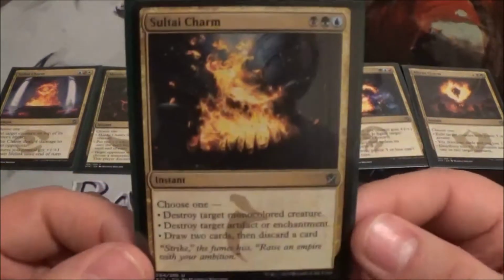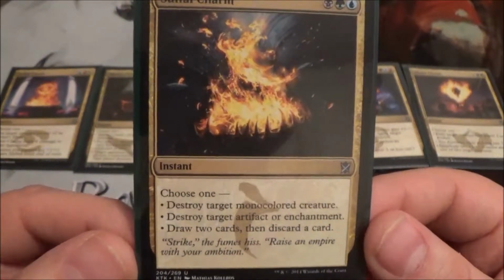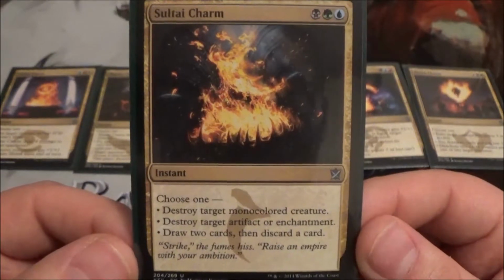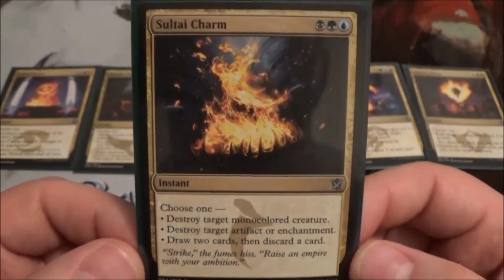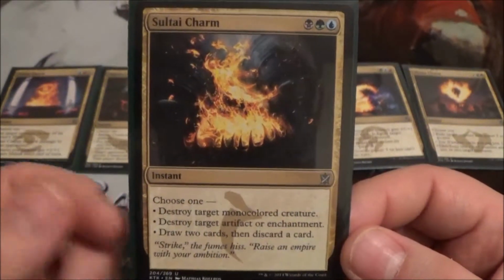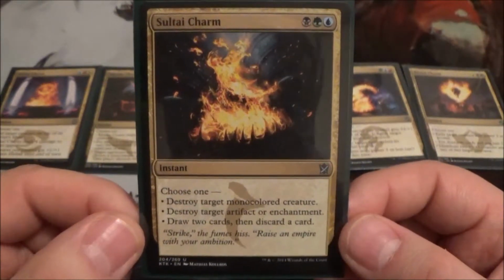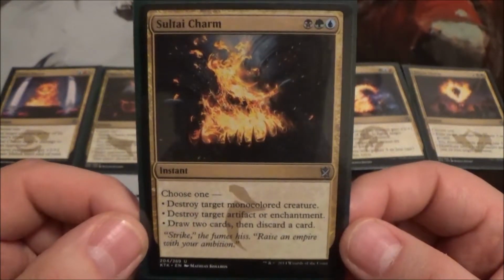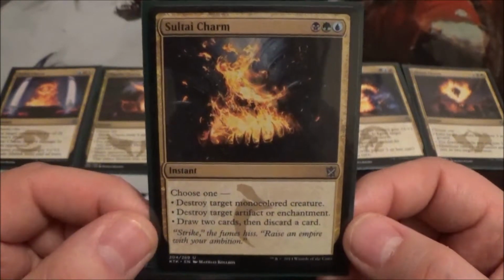Next, we'll take a look at Sultai charm. 1 black, 1 green, 1 blue. Choose one. Destroy target monocolored creature, or destroy target artifact or enchantment, or draw 2 cards, then discard a card. I feel all 3 of these modes are very relevant in Commander. I think this is one of the stronger charms for Commander. Being able to blow up a creature, or blow up an artifact or enchantment, or being able to draw cards is just really good. All 3 of those modes are really good in Commander.